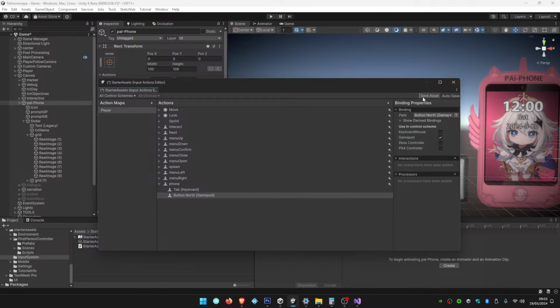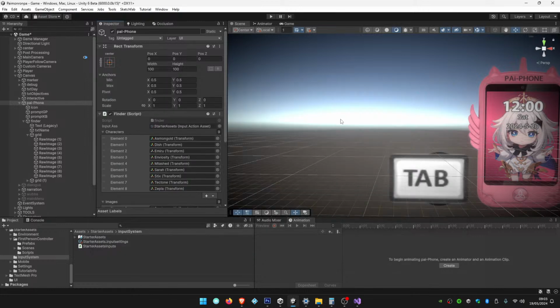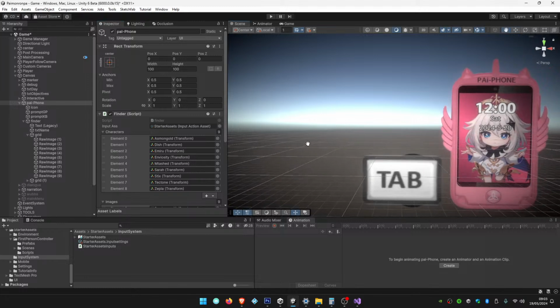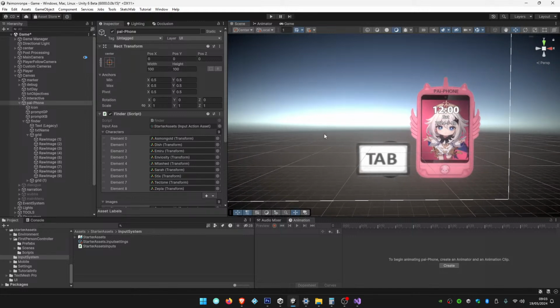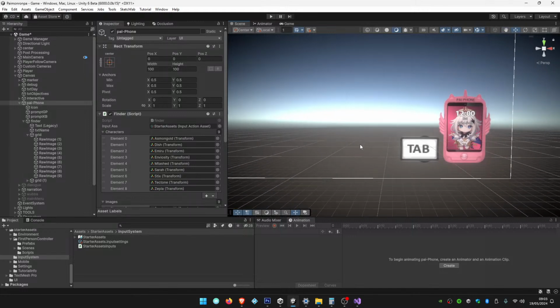Because select was too hard to read as like a UI visual thing. And plus it's different depending on the gamepad that you're on as well. I mean, triangle's different depending on what gamepad you're on. But everybody knows what the triangle button is, even if you're on Xbox, I would think. And to be fair, I could put Xbox controls. It's just, again, oh my god, all this stuff just takes time. It's fine.